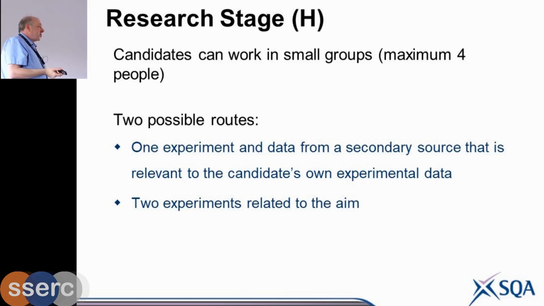We have no strong preference. There are pros and cons to each. The 2 experiment route is more time consuming. Some of your weaker candidates might struggle with that. Some of your better candidates might ace it, but it does give them 2 goes at a lot of things. So if they're graphing both experiments, a marker's told, mark both and give them the best mark. So if they score 3 on one graph and 1 on the other, they get 3. But you have to balance out.